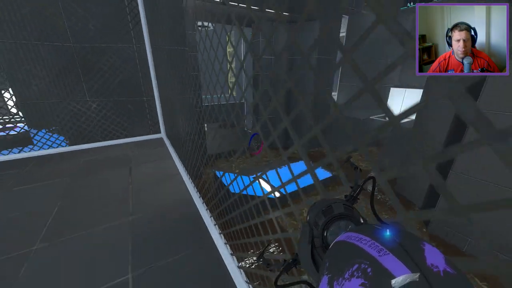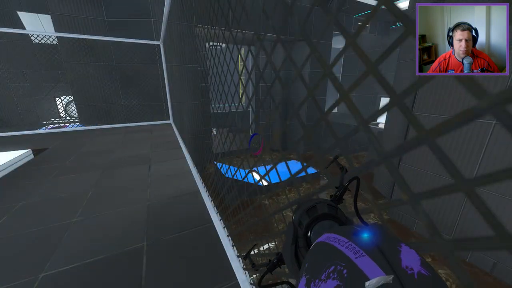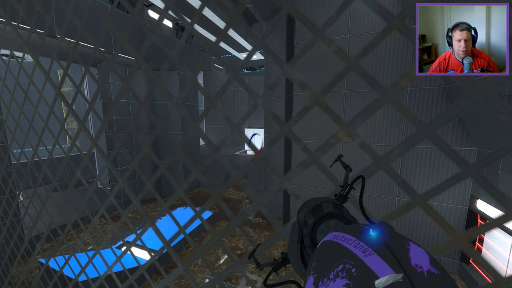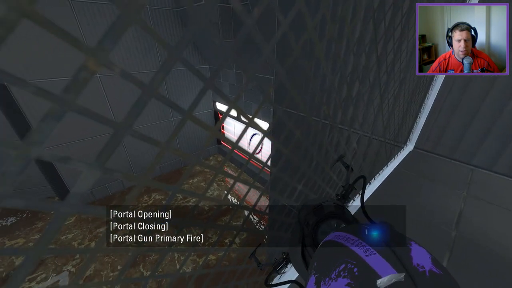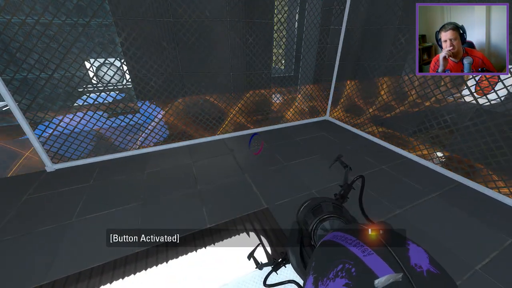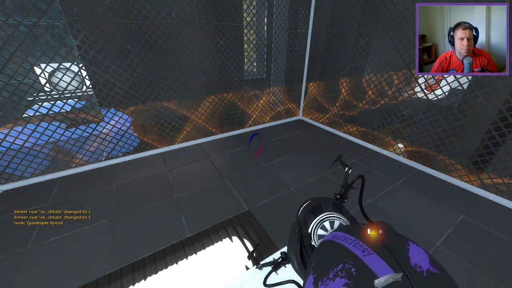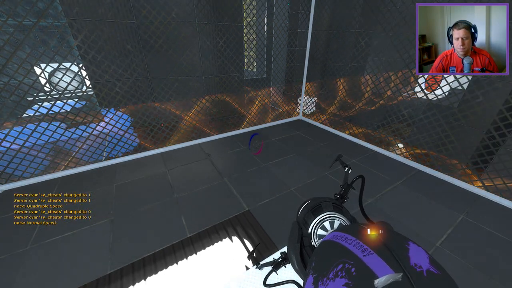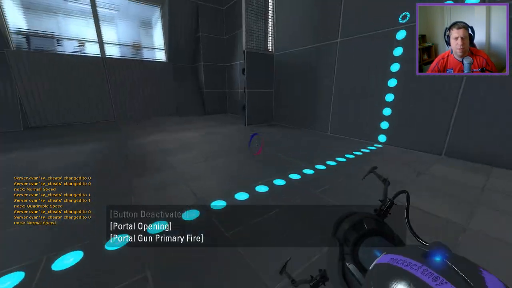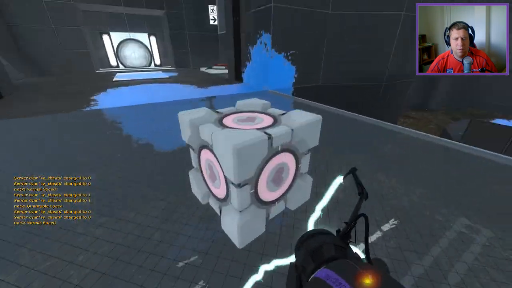gel somewhere. Oh, I could get the cube, perhaps. Yes, that's what I'm going to want to do. So, there and there. Pull it across. Bit of a, I'll be honest, bit of a slow start, but hopefully we'll pick up a bit of pace.